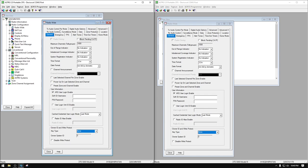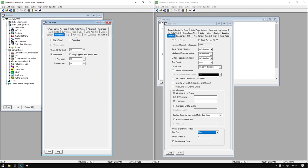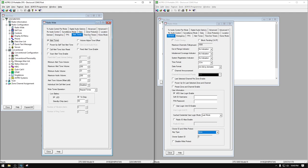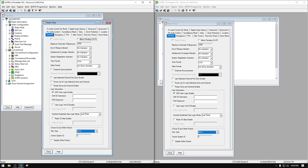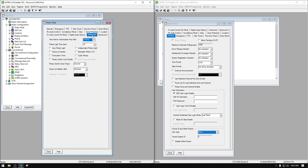The buttons up here sort of categorize the options, and there are a lot of options on these radios. These are very customizable radios. And it can get a little complicated at times to figure out what's going on here. But no worries, we're going to be covering most of these features in the video series, so just stay tuned. We are looking for the backlight timer. It's going to be in here somewhere. Okay, right here, underneath advanced.